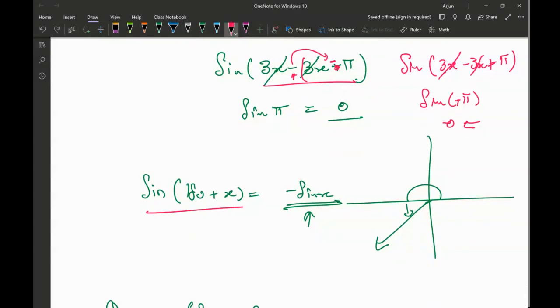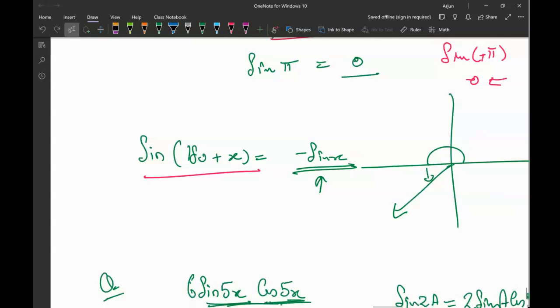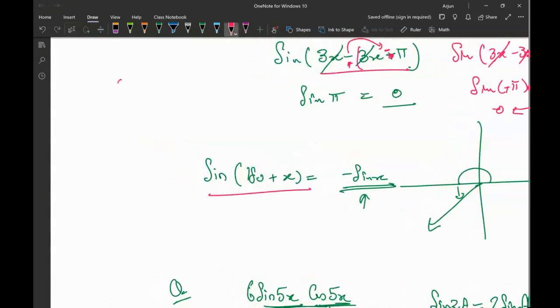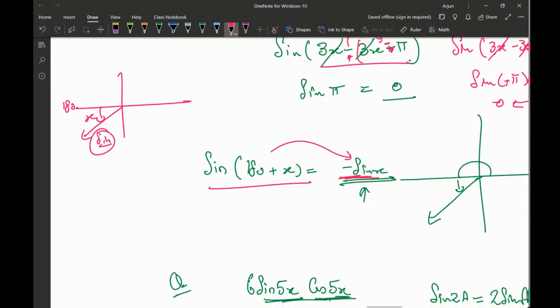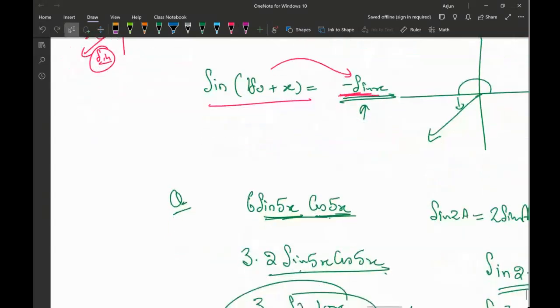All right, so sine of 180 plus theta. Again, please make sure you watch the video on this, how to find the reference angle and the principal angle. That's really important. So what I've done is sine of 180 plus x. This is where I am, because this is 180 plus x. Sine is negative in this quadrant, so I'm going to say negative sine x. In the third quadrant it is negative, so the final answer is negative sine x.